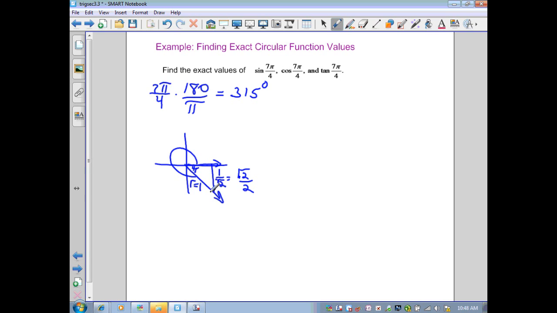But remember that I am in the fourth quadrant, and the y value is going to be negative. Also recall that since this is a 45, 45, 90 triangle, the legs are congruent. Therefore, my x value is the square root of 2 over 2, and x is positive, even though this is in the fourth quadrant. Now, all I have to do is complete the problem by solving for my trig functions. The sine of 7 pi over 4 is going to equal my y value in the fourth quadrant, which in this circumstance is negative square root of 2 over 2.